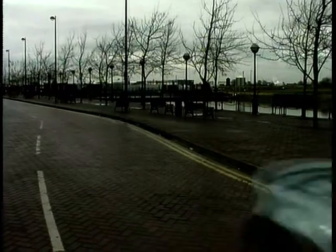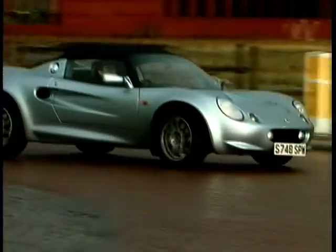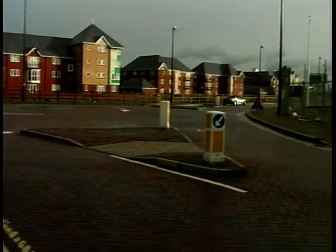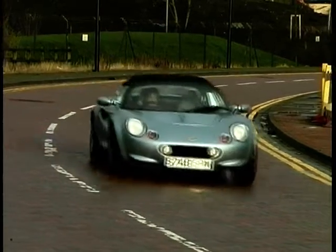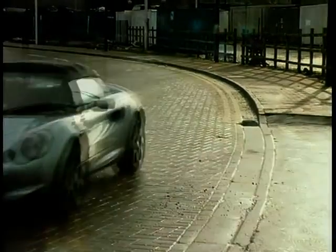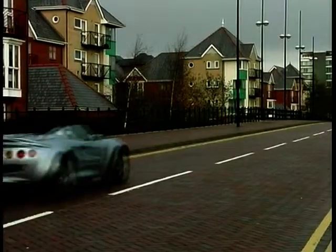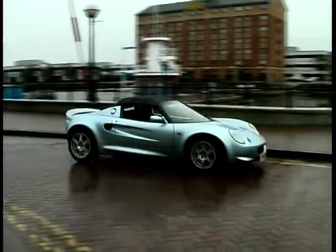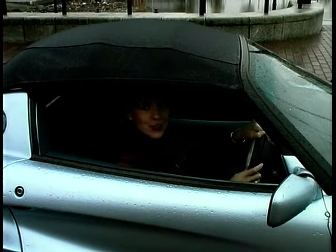On the road, the Elise simply begs to be pushed. It doesn't feel incredibly quick, but it does feel very eager. You have the most fun in the mid-range, flicking up and down this slick little gearbox, and it's very at home on some lively country roads. The handling really feels second to none — steering is very tight, very direct. Just a flick of the wrist sends you where you want to go. And because you're so low to the ground, you feel incredibly involved in the drive. Just remember, though, that the Elise is rear-wheel drive, and it has a tendency to get rather twitchy in the wet.